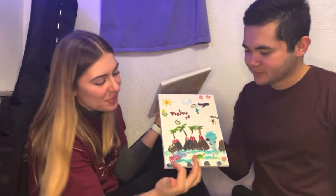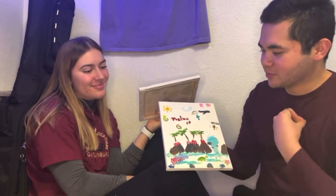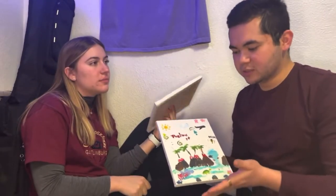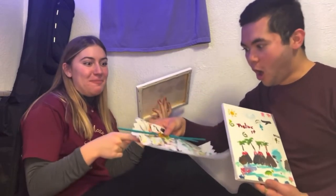So he gave it to me and I added the water and I used blues and greens and I was like, okay, this is pretty. I love the beach. I think I was the one that started with the whole violence thing actually. I drew the blood. I was struggling to find new things, and when I grabbed the red paint, look at this. Like, art.